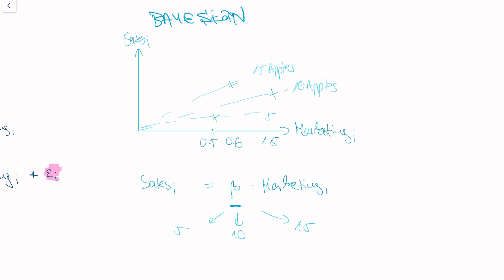And because we have three people, a Bayesian would say well with a third of a probability our parameter is 5, with a third of a probability our parameter is 10, and with a third of the probability the parameter in the real world is 15. And that's it. That's the Bayesian estimate of the effect.